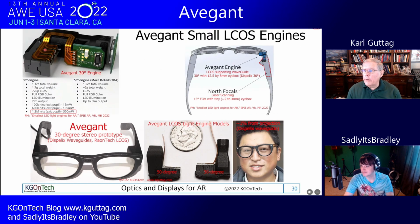Here's their engine. Here's their 30-degree engine. Pretty tiny. They can do 50 degrees for just a little bit bigger volume. It's actually a little shorter, because the lens is more wide angle, so it actually makes it shorter. But this is an actual working pair of glasses. Now, they're still being a bit optimistic. They're coming out with a cord just like Nreal and all. But this is a working set of glasses.